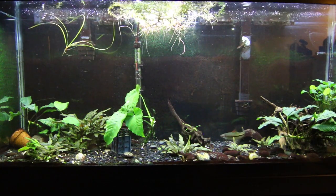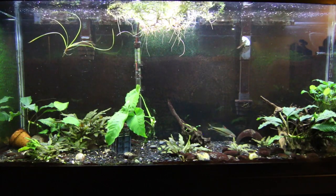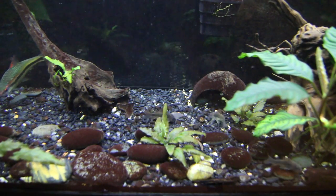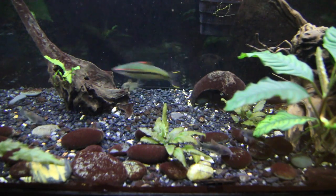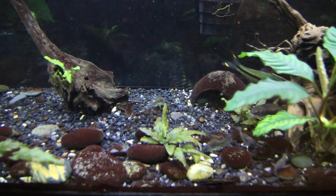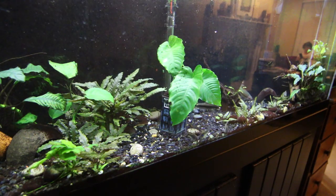Another tank that'll be going down soon is the 55. It's been up for a long time also, well over a decade. Right now it's a holding ground for some of my plants and some big fish and some small fish. I'm gonna eventually move all these guys upstairs to the 55 or to some other tanks, but for now they're just kind of hanging out in here. Eventually I'd like to redo the carpet in my living room, so I wanna tear this down and then put an even bigger tank there. At least that's the plan. Of course, that is completely up to my wife.